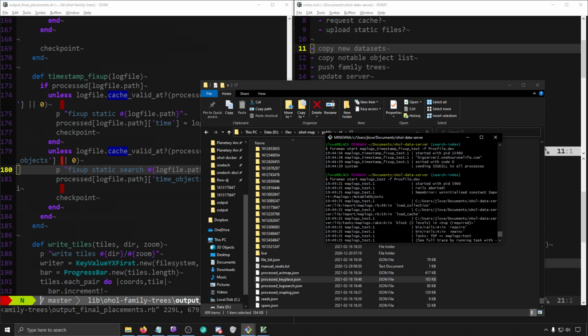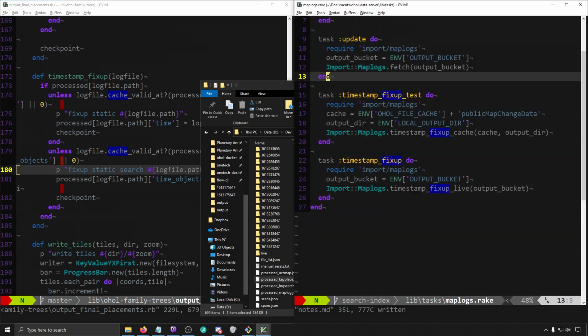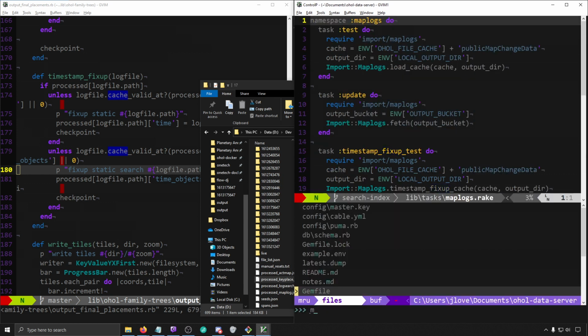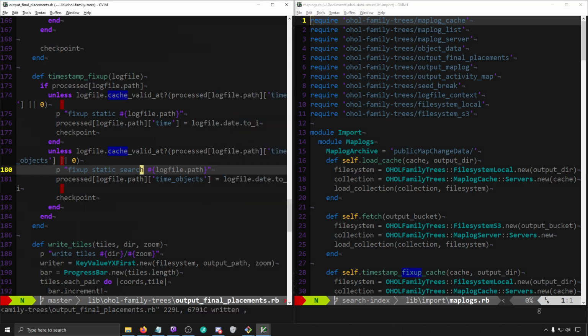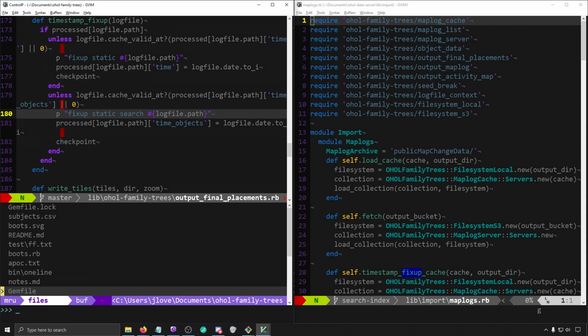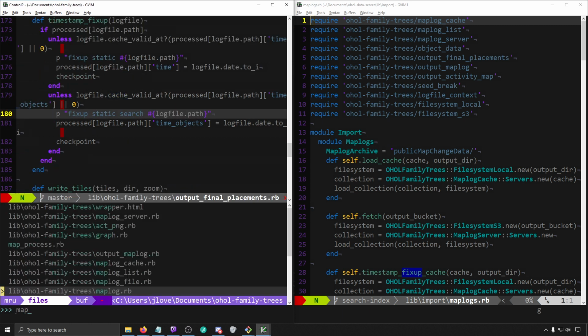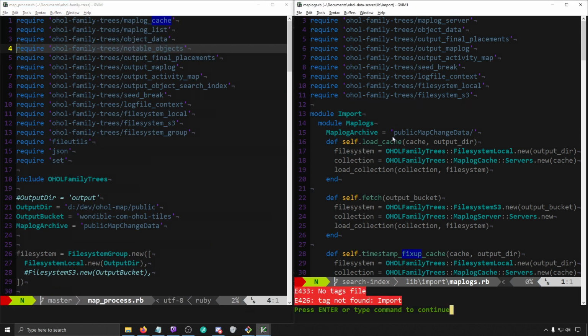Uninitialized constant import maplogs notable objects. Ah, now you see, this is why we test things. We do indeed need to import that. We did not hit the code that dealt with that previously.